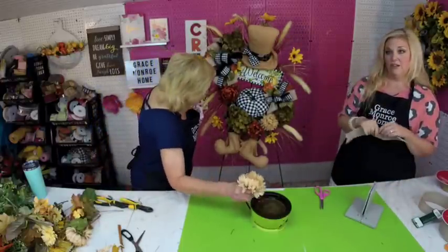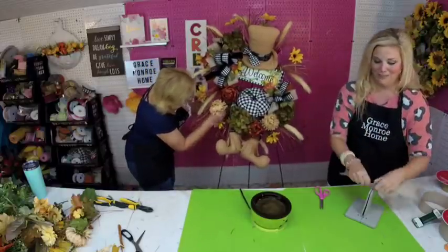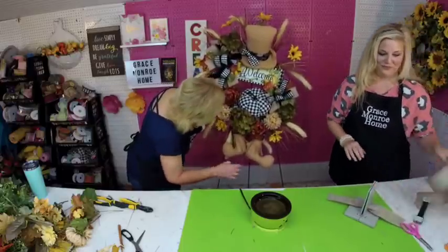Yeah, we live out in the country. We're about 15 minutes from Walmart. We do have a Dollar Tree about 15 minutes away. But Michaels and Hobby Lobby are about 45 minutes to an hour. All of those are further.